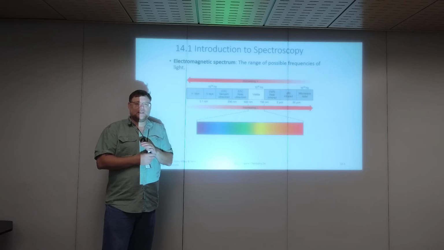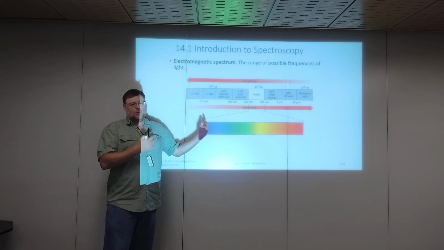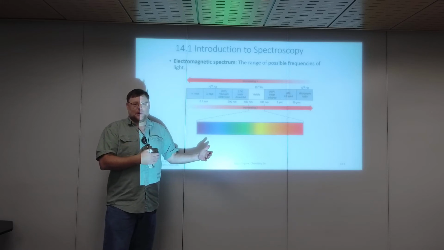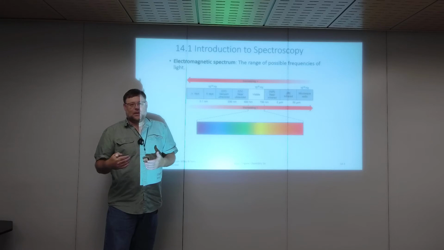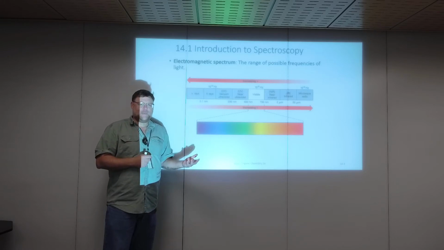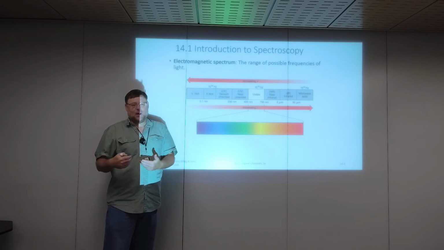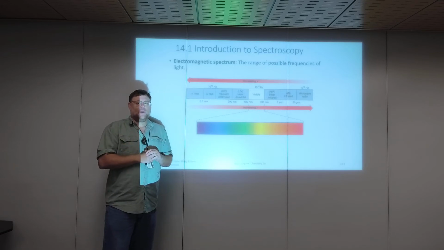Quantum mechanics plays into this a lot, and it's an iterative process. Sort of humans discovered spectroscopy, and that sort of led to quantum mechanics. And then quantum mechanics gave a better theory of spectroscopy, better technology in spectroscopy led to refinements of quantum mechanics, and it's gone back and forth.